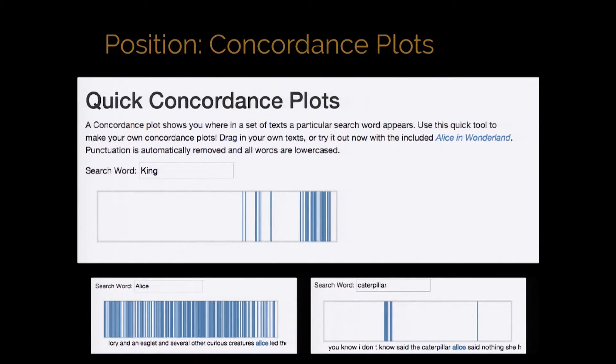Sometimes we want to really start digging into the text a little bit more, and one way to do that is to look at the structure of the text. The first thing about structure is just where do things appear in the text. I'm looking at the entire book of Alice in Wonderland represented as a large rectangle, and I can search for a specific word to see where instances appear. Searching for 'king' shows it appears towards the end; 'Alice' is all over. This is a great technique to quickly see whether certain topics appear in specific parts of a text or whether there's boilerplate language.